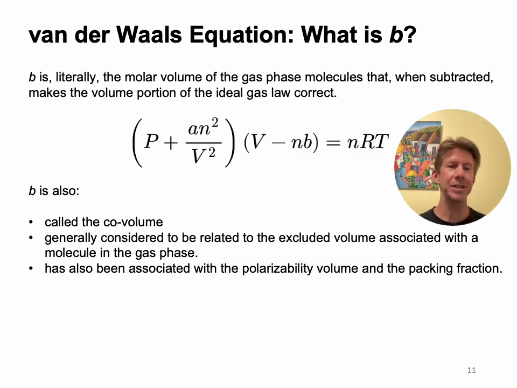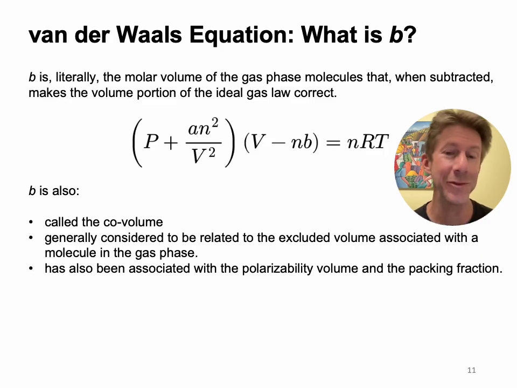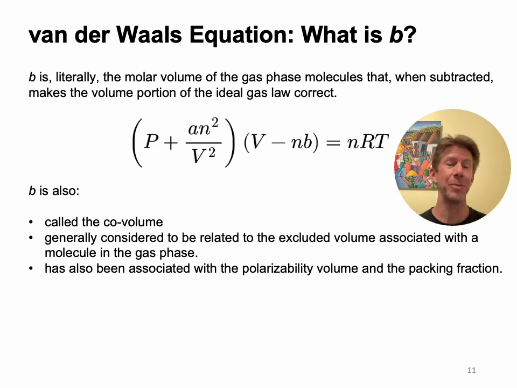It is generally considered to be related to the excluded volume, although the little bit of work that I've been doing says that this is much more well understood, or there's been a lot of work on gases, like atomic gases like helium, but it is associated with the excluded volume. It has been associated with something called the polarizability volume and the packing fraction. And we're not talking about what that means for the packing fraction today, but believe me, I'm looking into it because we are packing molecules in our binary solutions.